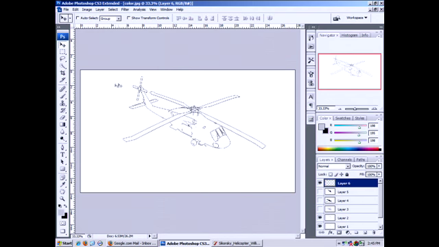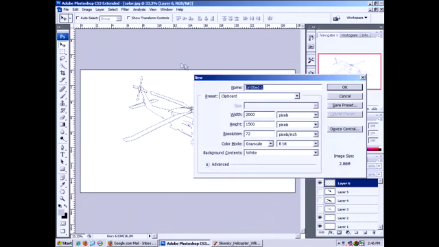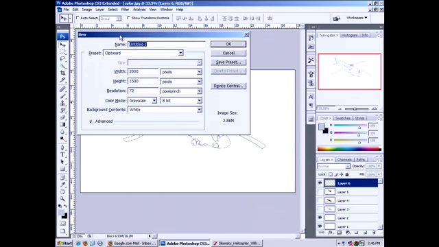But first, I want to create a new brush. Again, when you're painting these type of things, creating your own brushes is a great way to get sort of different feels, and you can do a lot of stuff with brushes. Brushes are pretty powerful. I'll create a width, 2000 is fine, but I'm going to create a height of about only 30 actually. We'll start out a little bigger.